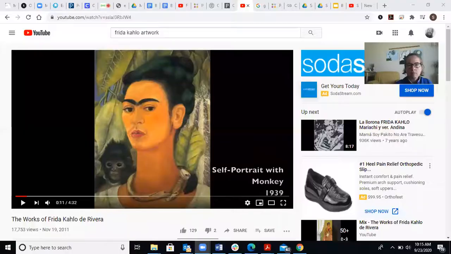Let's take a look again at some of the works of Frida Kahlo and try to think about what type of background we might want to create for our work. All right, so we have this painting right here. We notice in the background of this painting of hers, there's the monkey, and there's a lot of natural life as well, right? We see nature in the background behind her, and there's a lot of texture in the leaves.